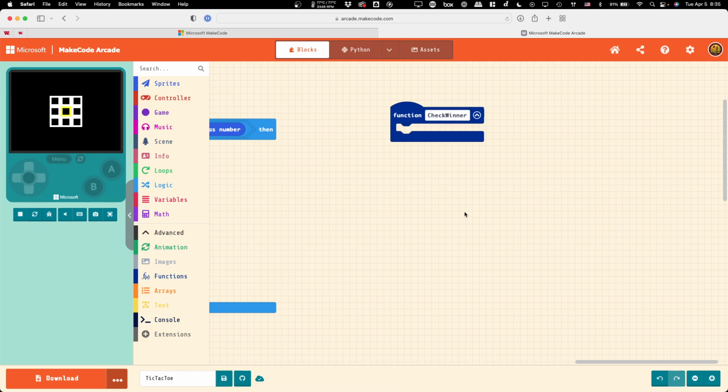But here's where we have to be careful, because what do those tile states have to be? They have to be the same, but they also have to all be non-zero, right? Because what are the tile states when the game starts? They're all 0. So it's not good enough that all 3 are equal, because then technically there's a win at the very beginning of the game, since there's 3 in a row that are all 0. So we want to say, are there 3 in a row that are either equal to 1 or equal to 2? Does that make sense?